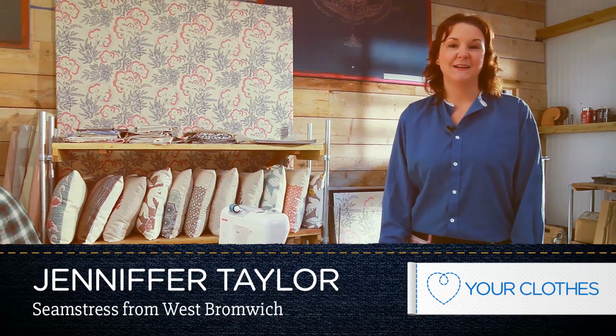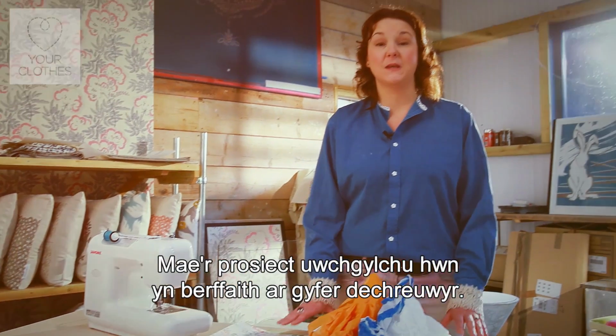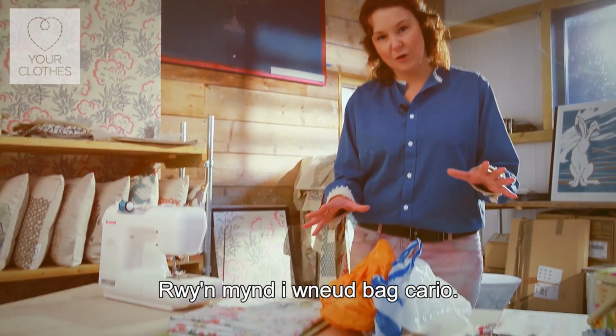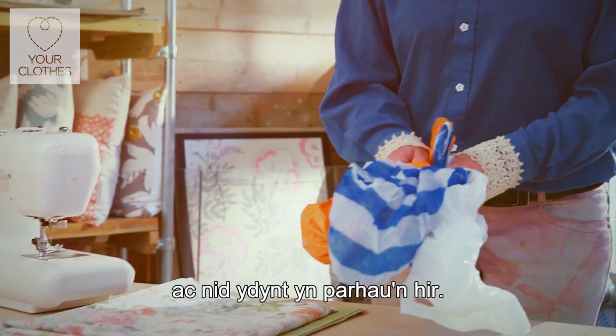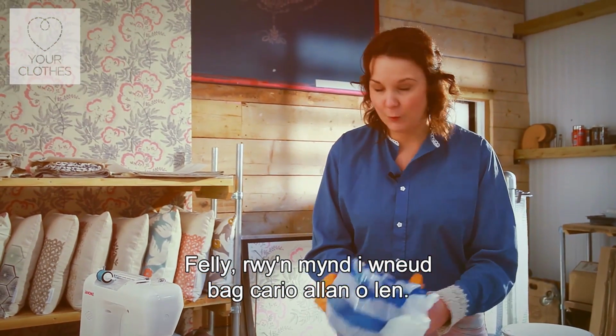Hi, I'm Jennifer Taylor and I'm a self-taught seamstress from West Bromwich, and I want to take you through the perfect beginner's upcycling project. We're going to be making tote bags. So as you know, we've got to pay for these now. They're vile and they rustle and they don't last very long. So I want to make you a tote bag out of a curtain, believe it or not.